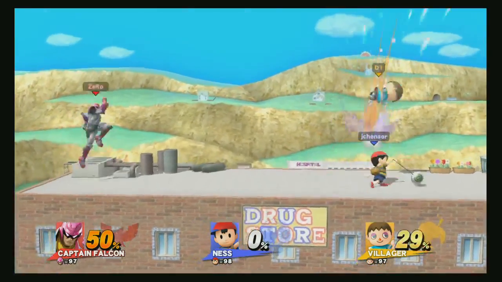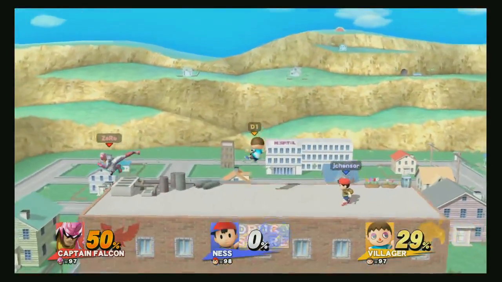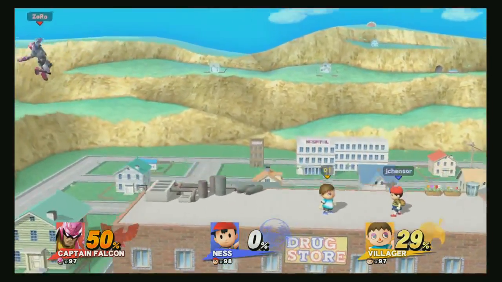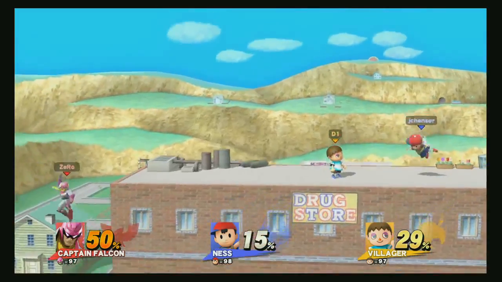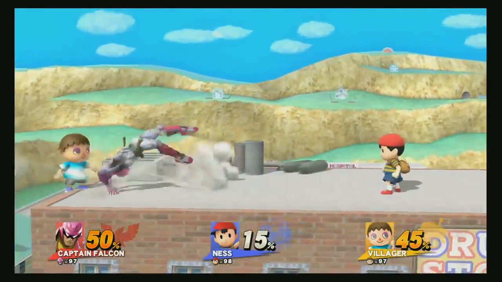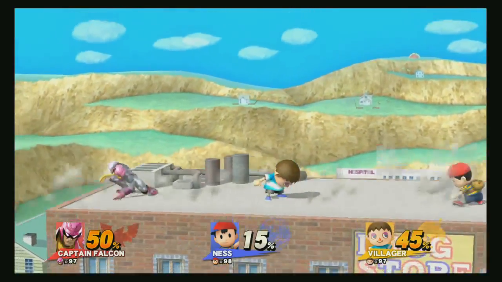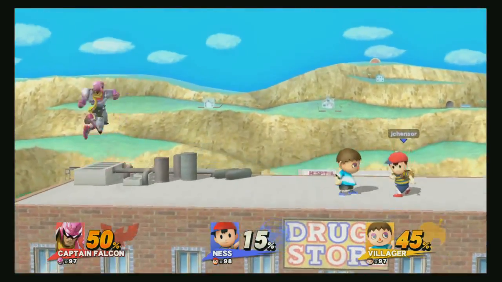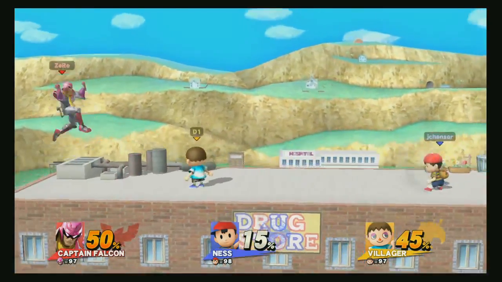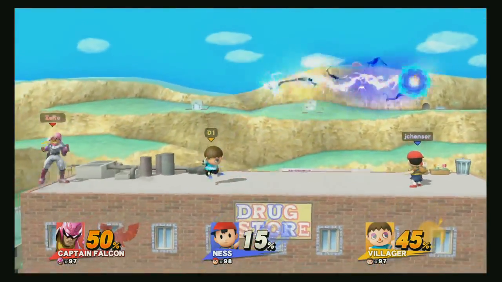Is it really useful for that? I feel like it leaves you out there for a long time. Well, it's useful when people are off the stage. Yes. And I've also seen footage where you do the PK Thunder like this, and someone thinks that they can dodge it and hit you through it, and then you come back around and hit them. If you pocket that, can you decide where it goes? Can you control it? No, you can only shoot it straight.